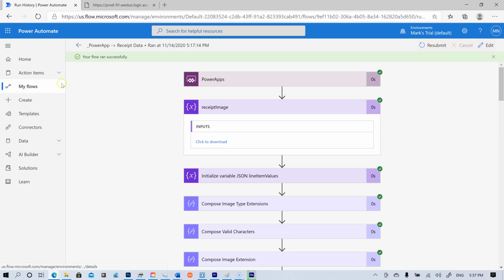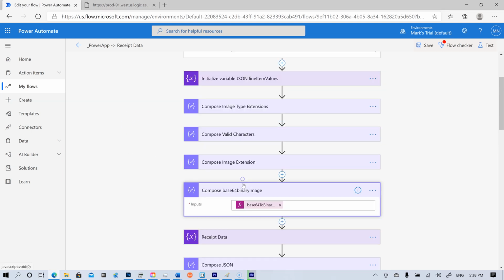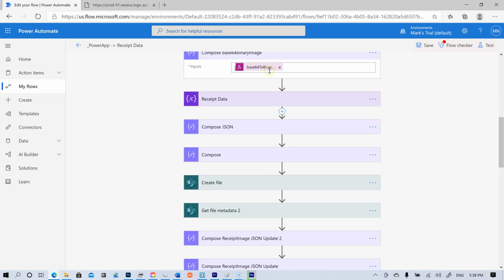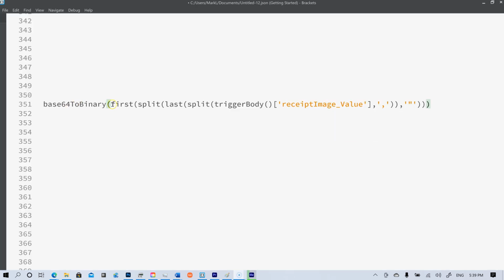So now we'll go look at how this is set up. Here we are on the edit side. We just received that image data string directly right here. And then down here is where we format it properly. So we've got this expression. It's several steps nested together, so I'll copy this and we'll look at it in brackets. I just put it in brackets here so it's a little easier to look at. So here's the final step, the base64 to binary. We start off here with that raw image data string.